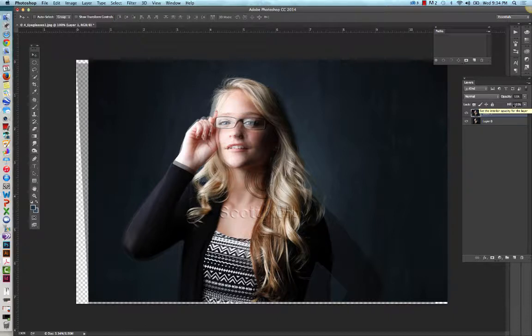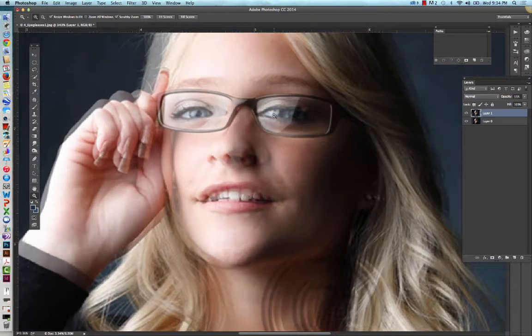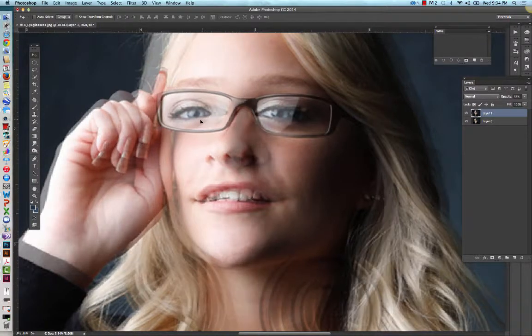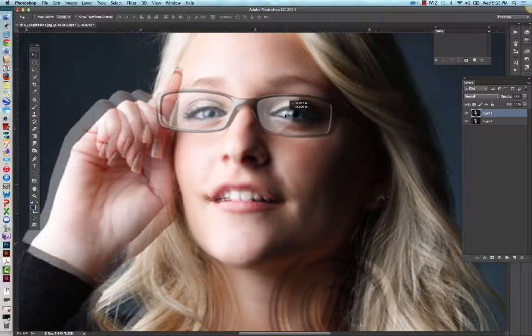All right. Now with the move tool, we're going to position the eyes on the top layer as close as we can get those to the bottom layer. Nice.